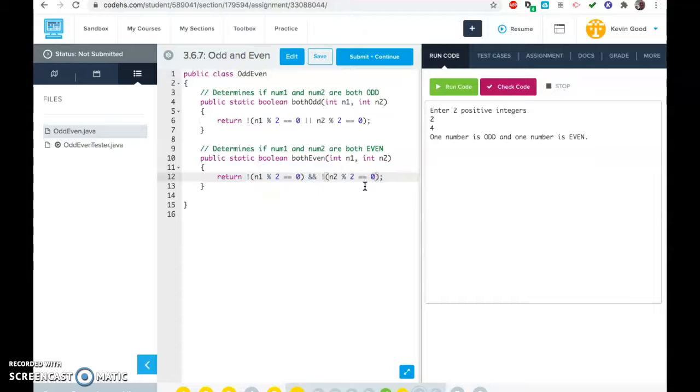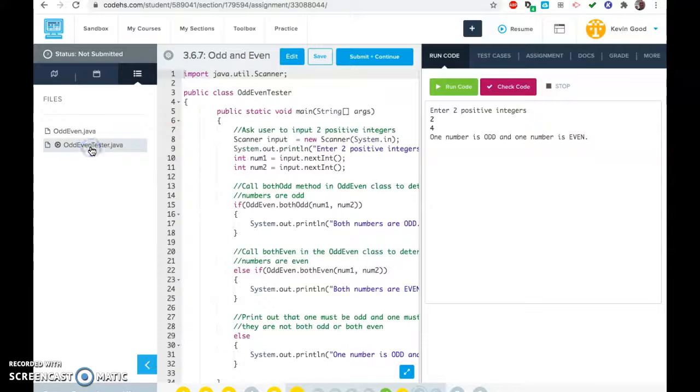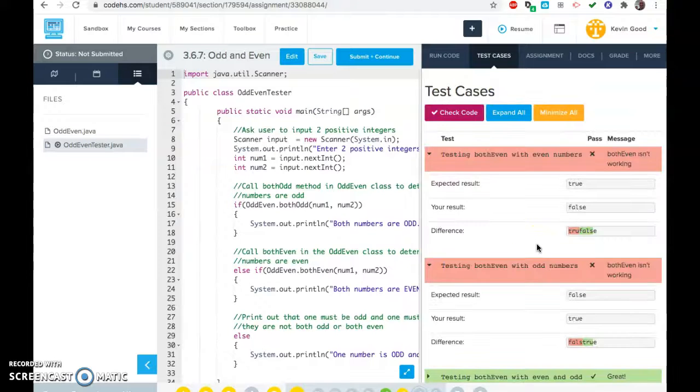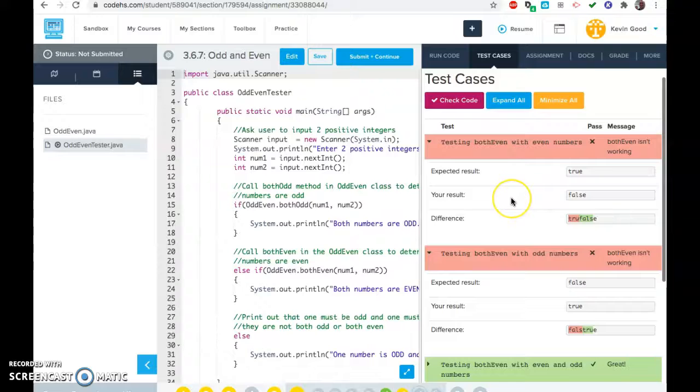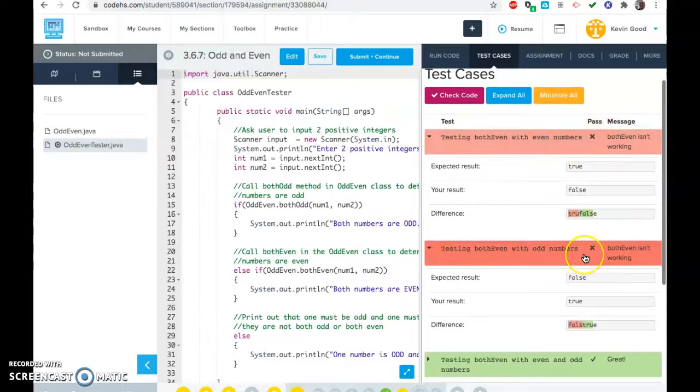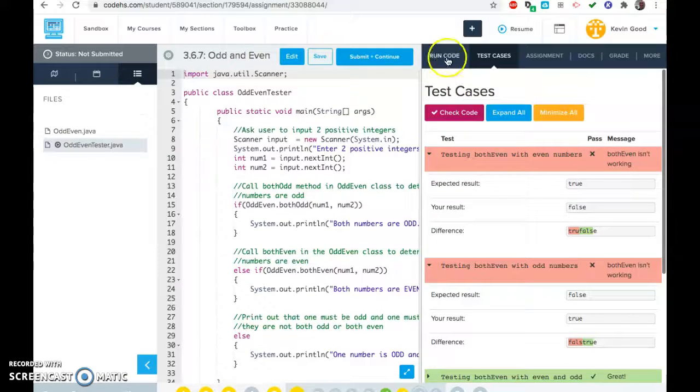Both even would mean to me that you're going to try to return true only if this one's even and this one's even. I think they did that. Did they do the opposite? They might have. I don't know. Check that out. But you should be able to figure out which one it was, tinker with it until it works like it should, and you can just test every case. Right? You hit check code, see if they test it. So this one misbehaved on both even, isn't working right. So anyway, give it a whirl.